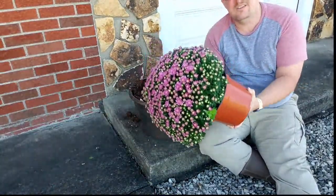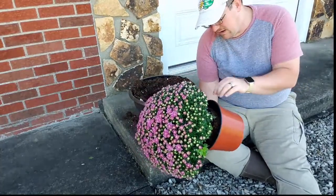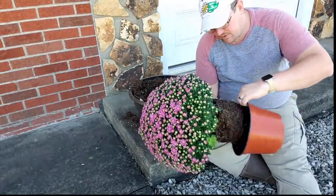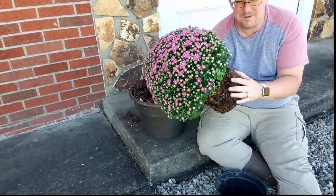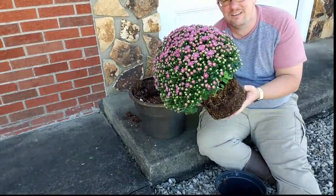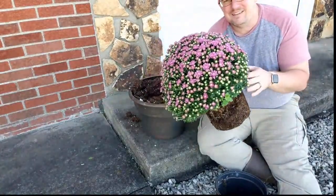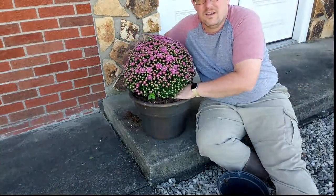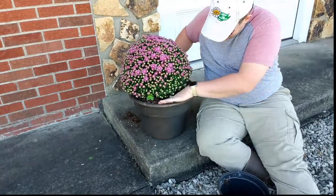So this is a 9-inch mum pot, and something that you can do if you're getting ready to plant a mum like this is let the mum sort of dry out a little bit. So this one, it's kind of dried out just a little bit. I mean, the root ball is still fairly damp to the touch, but that makes it pop out of the container easier. And plus, you kind of want to let your mums dry out a little bit in between waterings.